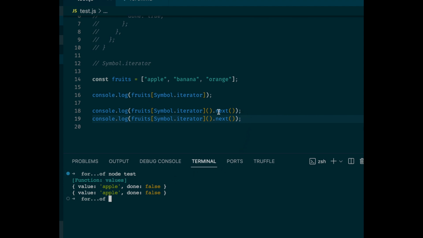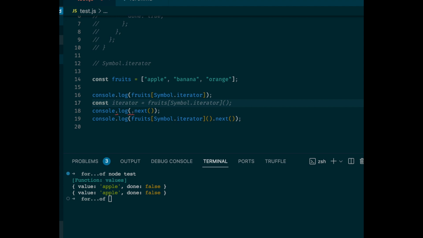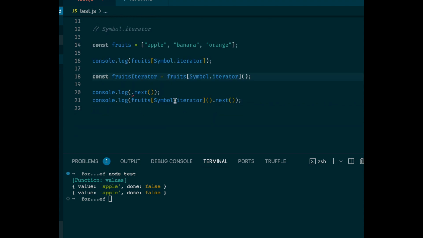Sorry, we made a mistake. What we have to do is assign this to a variable and then call that variable so that it maintains the same state. Let's call it fruitsIterator. Yes, something like this, so that we don't have to restart it. So we will now call next here.